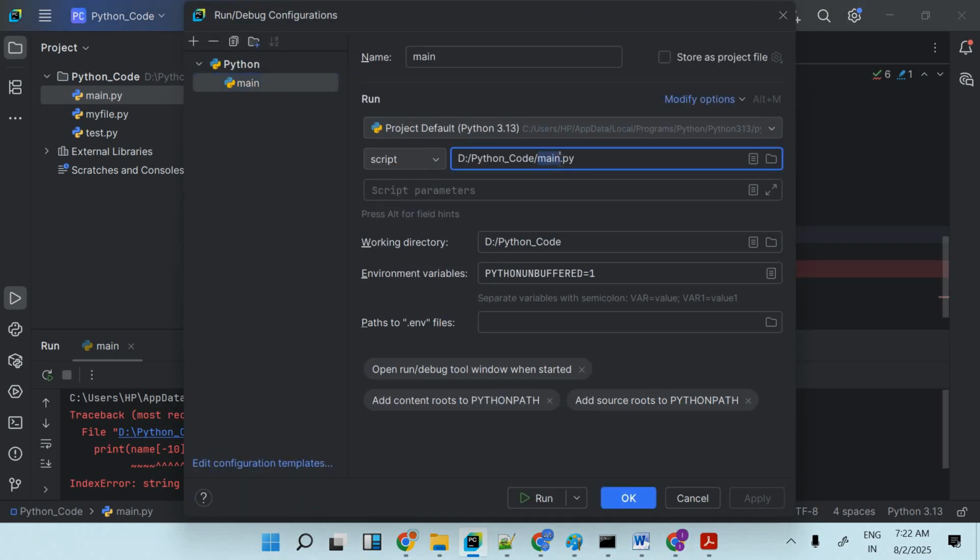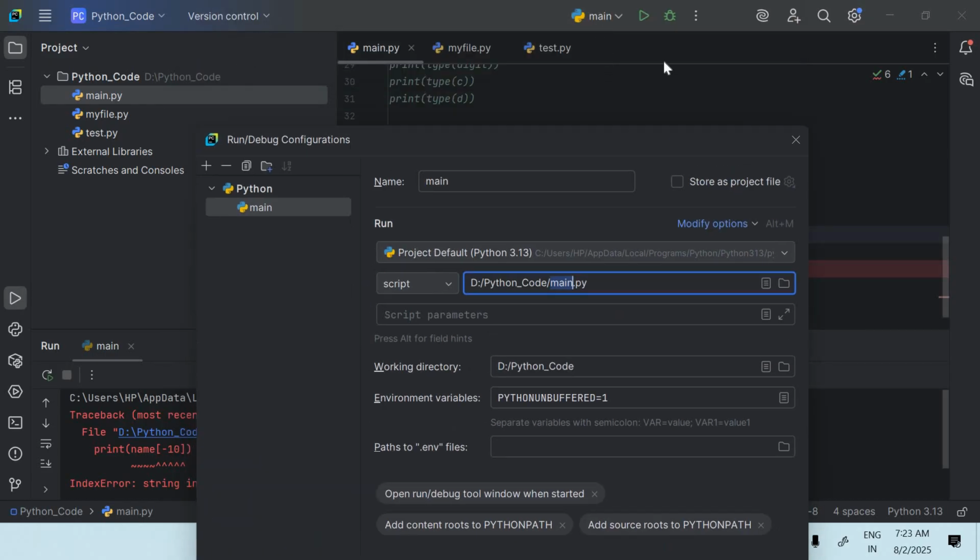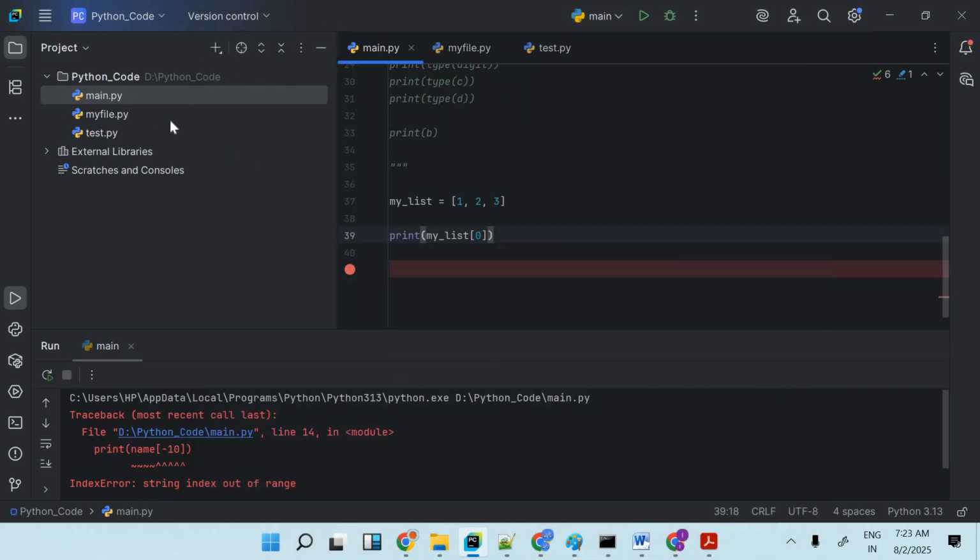Here you have to change the file name. If you change the file name, that will appear at the top here. So right now I am running with main.py. It could be any file name that you have to take care of. You may create n number of files as well, but every file will end with the .py extension. Right now I have 3 files, but I am running main.py. I have content in the other files as well, but I am running main.py.